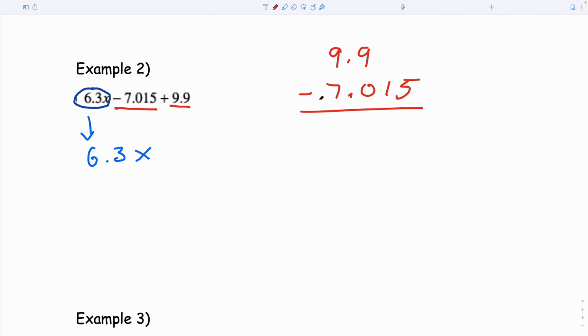So what I did is I added the 9.9 and the 7.0 together, and then I just brought down the 6.3x, and then I made the problem with that. Thanks for bringing that up. Did you add 7 and 9? Yeah. You can't do that. And then I made a problem.